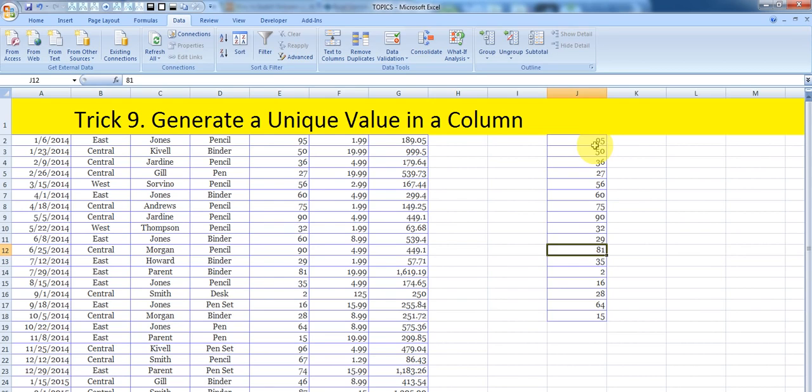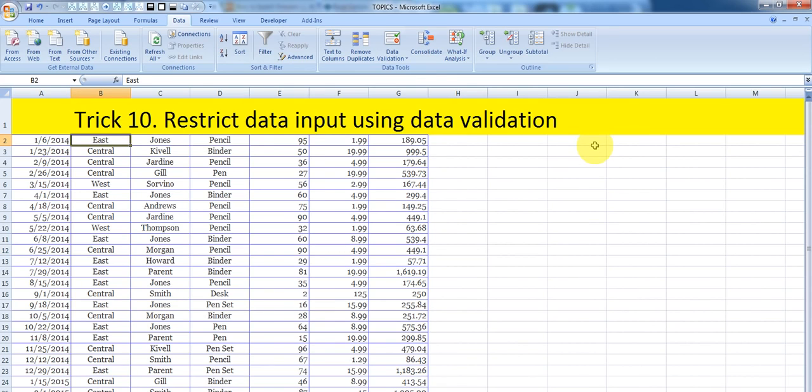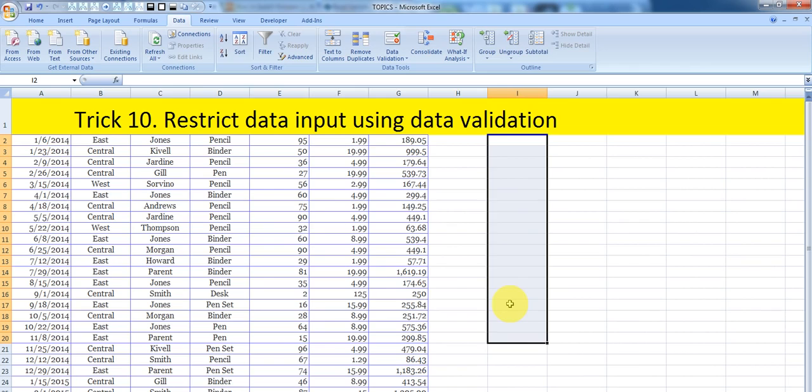So time to move to trick number 10. We want to restrict data input using data validation. Let me tell you what I am talking about. Suppose I have to enter a few numbers in this range, but I want a system that denies inputting numbers below and above a specific number.